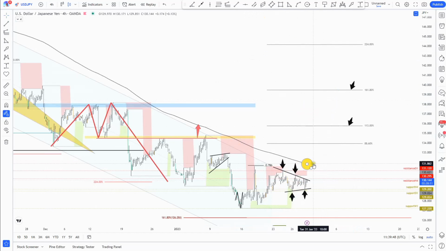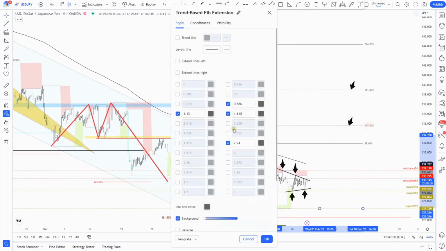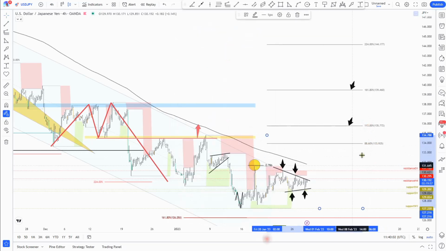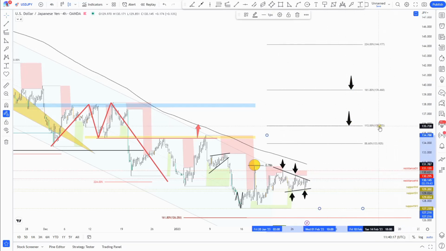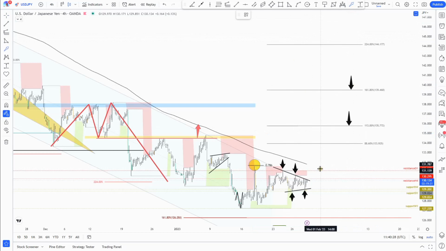And the reason why I'm pointing to that pattern is because a violation of this fractal resistance may trigger a move to the upside. So that being said, I will pay attention to those Fibonacci levels, with particular interest at the 113% Fibonacci extension as a first price zone to pay attention, and then if the price fails to find resistance near this price or near this Fibonacci extension level, I will pay attention to the golden Fibonacci, the 161.8% Fibonacci extension level.